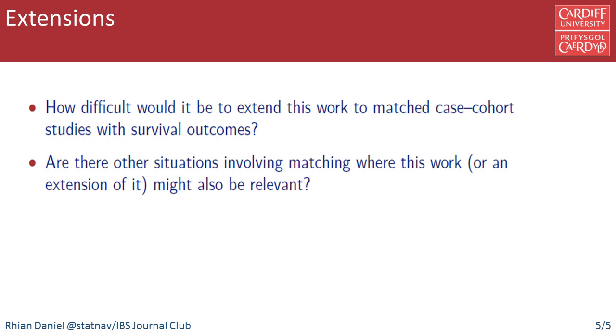controls are chosen as being people who are still at risk at the time that the case fails. Now, I don't see this method as being an extension of what we've been talking about in this paper. Instead, it involves using techniques which were originally designed for doing multiple imputation of a partially observed covariate in a Cox model, so as you say, for a survival outcome. Ruth's also done work on multiple imputation for case cohort studies, including stratified studies, but again, the analysis model itself is a Cox regression, and there's no matching there.